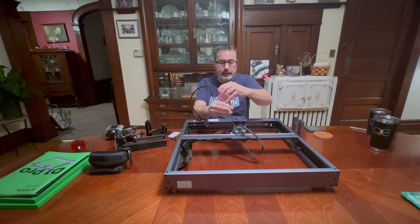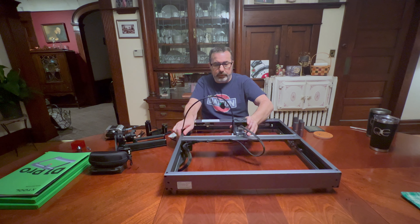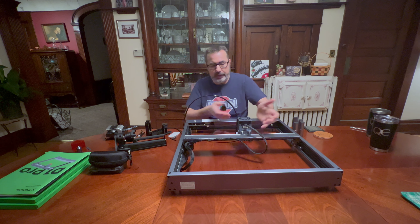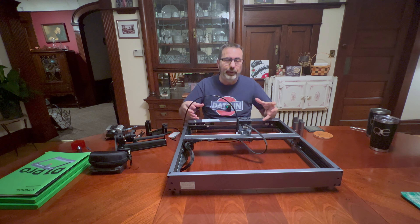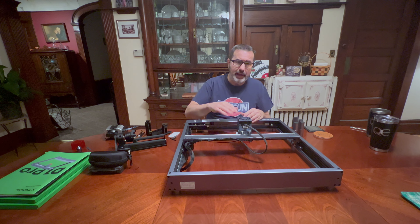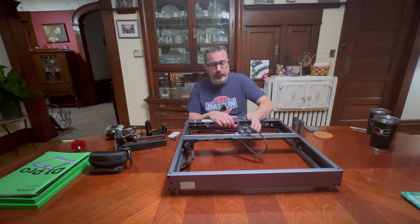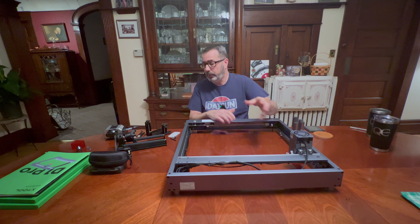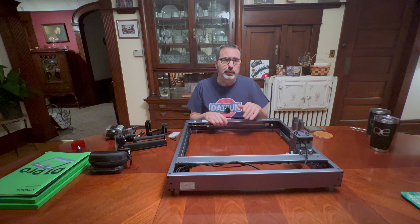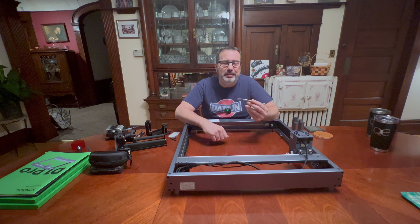The cord has an on-off switch and you simply run it down and plug it right into your laser. You want to have it positioned so it has plenty of room and doesn't end up in the way of any moving parts. The main purpose of the air assist is to keep the burn off your image and also keep the laser head clean. You'll see it attached and in action in the video of me making the coaster and when I show the tumbler video — which shows real user experience because I did not have an easy time at it, but I did eventually get it.